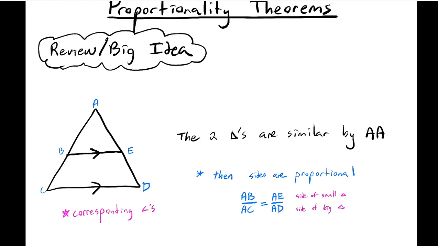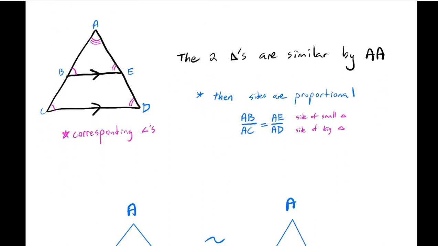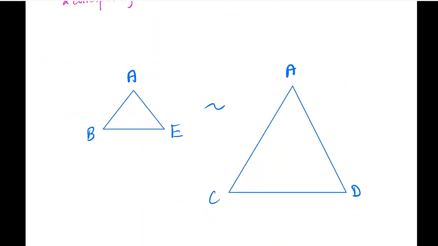So here we have a triangle and then this parallel line passing through it. We already knew, just using past information, that corresponding angles are congruent, so these match, plus in both the big triangle and the small triangle, they both have this angle A at the top. So really, the triangles are similar by AA, right? And so I just drew them here.